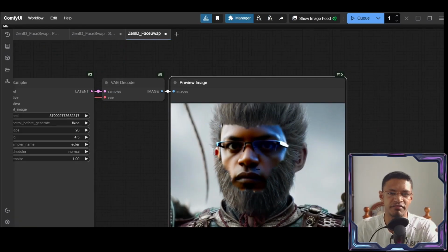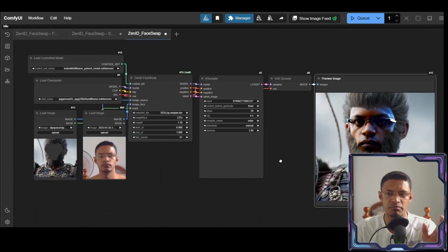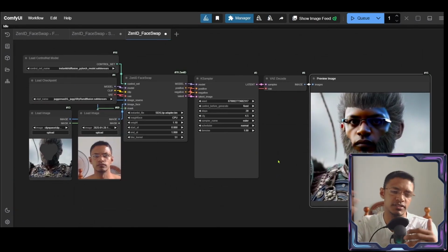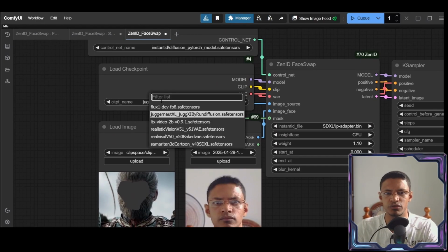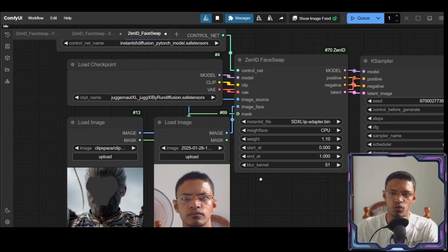That's the kind of effect that you will get when you use the basic workflow that comes out of the box with this custom node. Now, still some of you will be using it and it will work depending on the images that you'll use. If you have a realistic image and you use the Realistic Vision, it's going to work really well. In fact, this is how I generated this image here, and I had to play around with the weight in order to get everything correct.